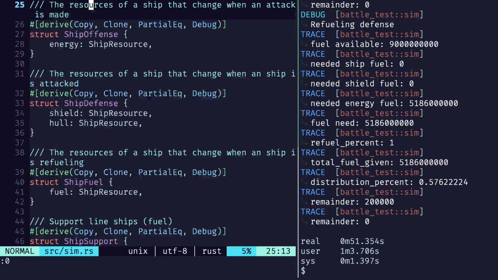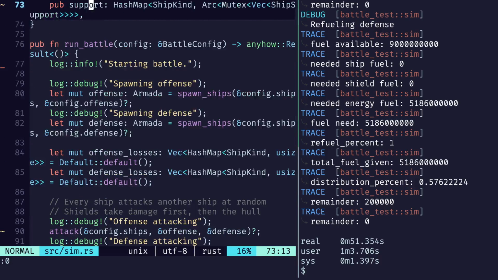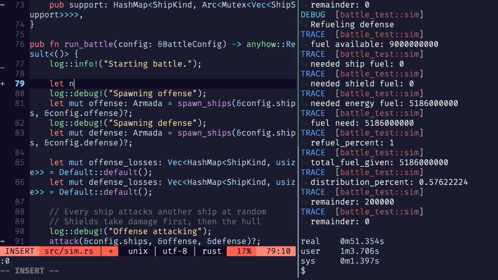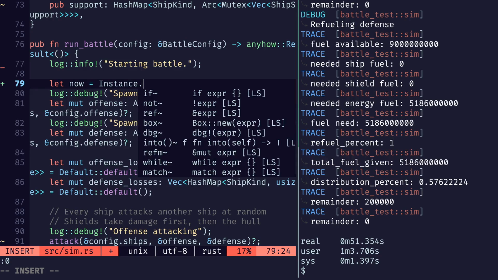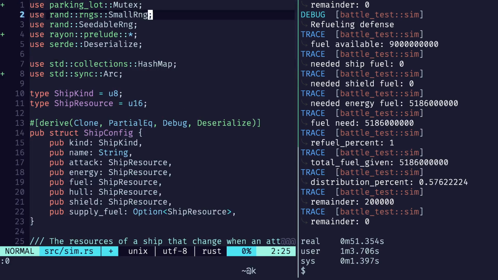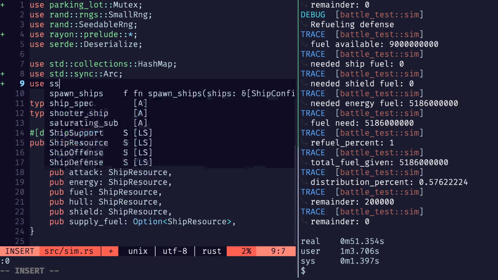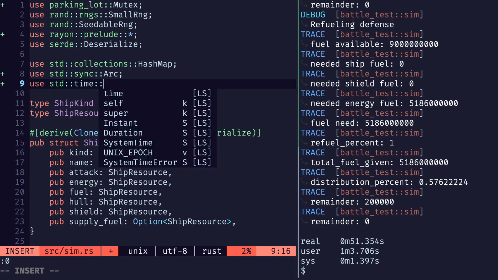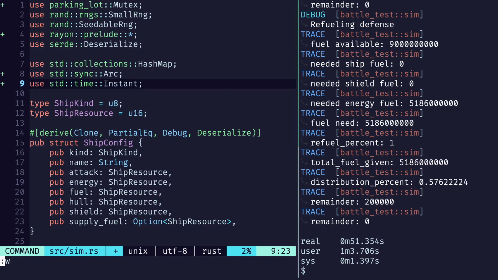All right, let's add some timings. On battle, but now equals instance dot. Is it now? Let's see. Use standard time instant. Let's see.